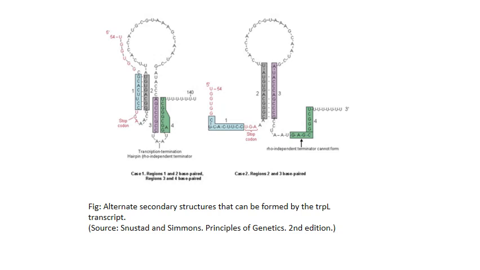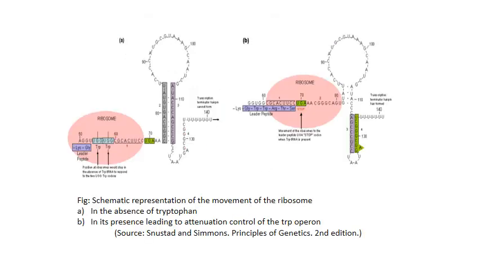The level of tryptophan in the cell dictates whether the terminator would be formed or not. This is controlled by the presence of an open reading frame in the TRPL region, which encodes a 14 amino acid long peptide. The translatable region overlaps within region 1 of the TrpL transcript, as given in the figure. Now, the important feature of this ORF is the presence of two codons encoding the amino acid tryptophan.